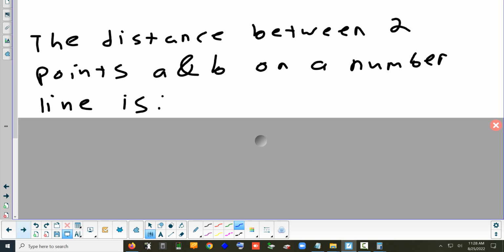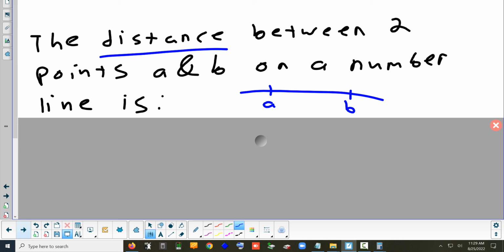Distance. So this kind of ties in with what we just talked about. When you think of a distance, what kind of number does distance always have to be? Positive. Always has to be positive. An absolute value will guarantee you never get a negative number. So if you had 2 points on a number line, A and B, how would you find the distance between A and B? You subtract one from the other. Yep. B minus A, right? Sure. Or A minus B. Really could do it in either order. The absolute value of that. As long as you take the absolute value.